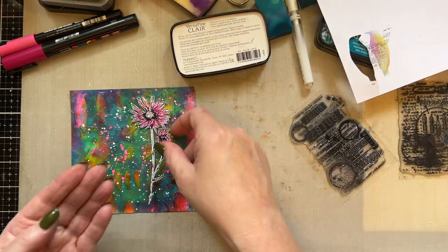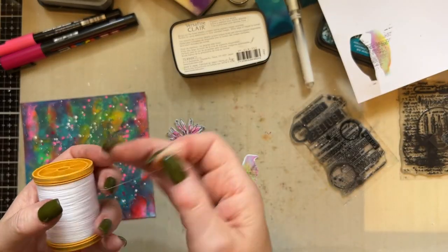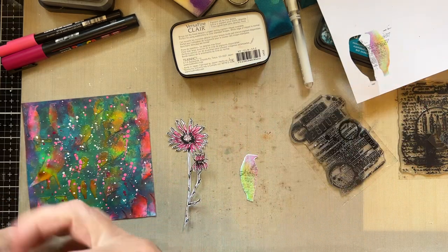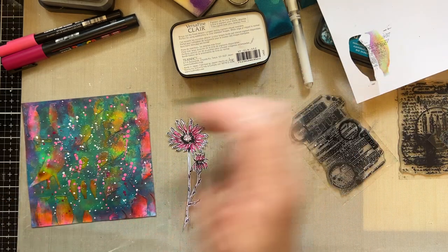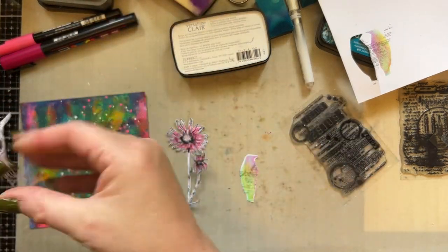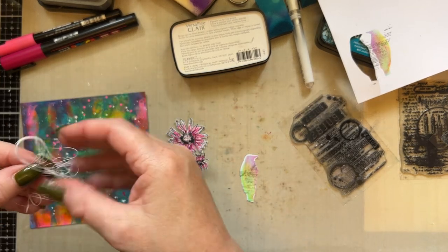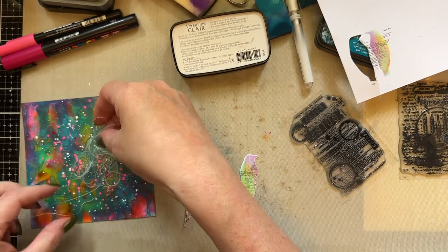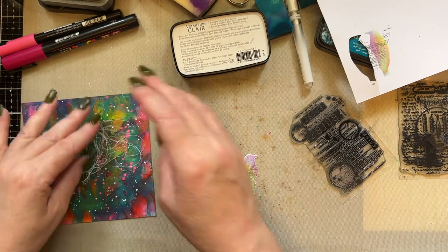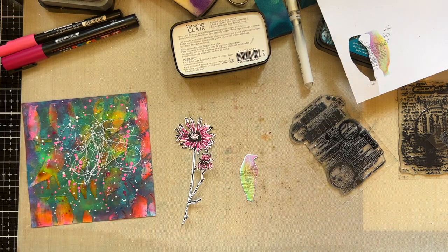So what I'm going to do, yes, the Posca pen is dry, like I did with the other card. I'm just going to add some loose white cotton, and the white cotton sort of diffuses everything, it sort of opens the design somehow. It just works. Right, I'm just going to get some more adhesive.